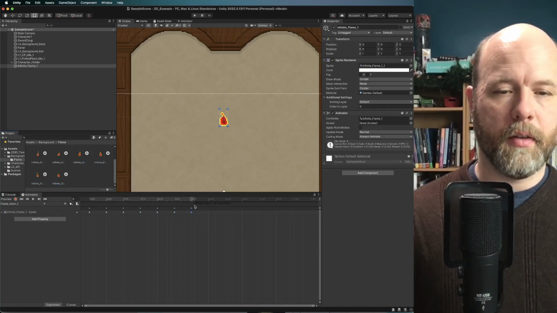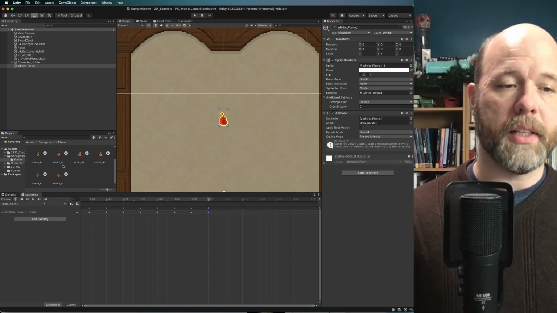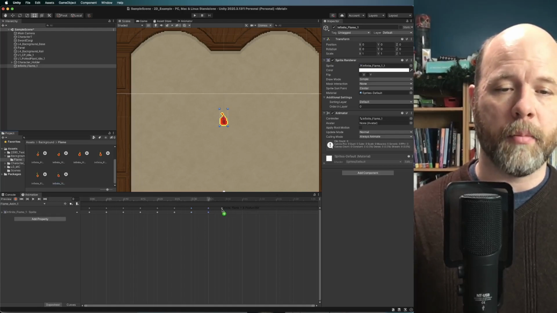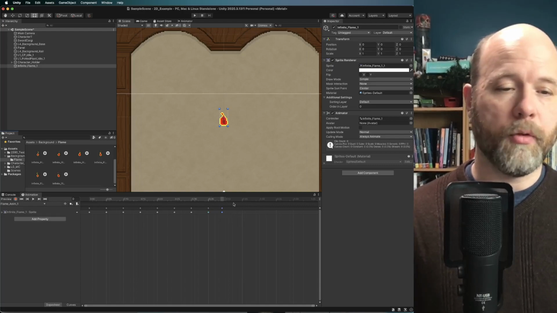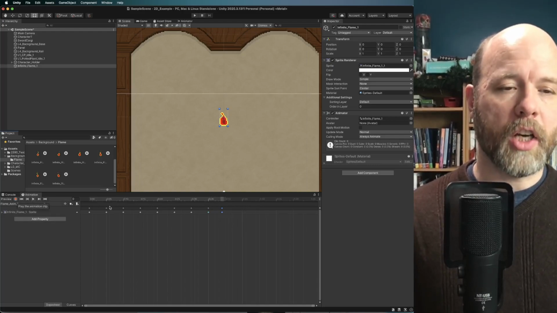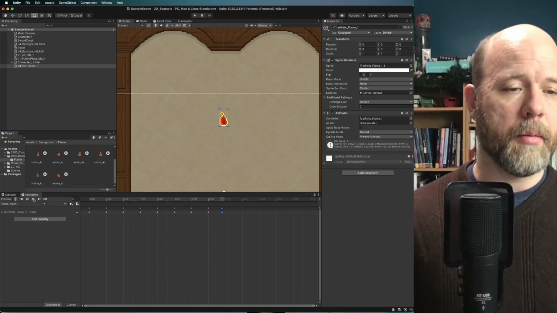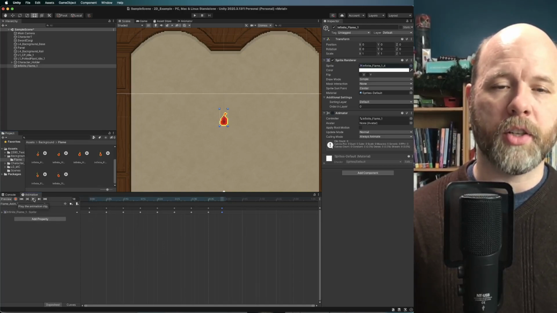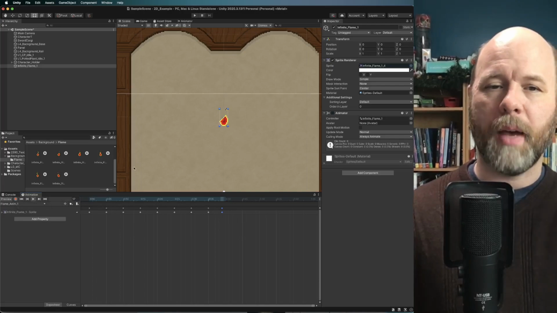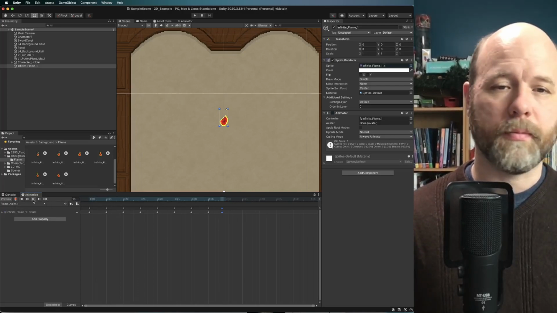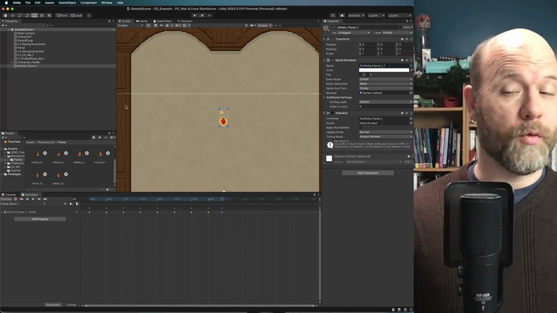And for this final one, in addition to placing it, I need to place it one more time 4 frames later so that it plays for a full 5 frames before doing the loop. And so just by dropping that into this animation, now I can hit play and I can watch this flame just kind of dance back and forth. All right, it really is that simple.